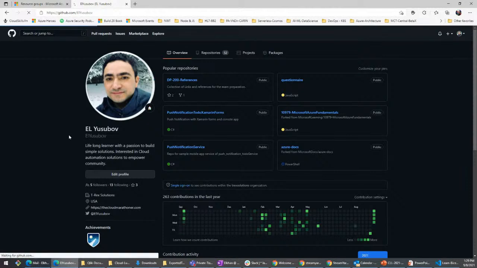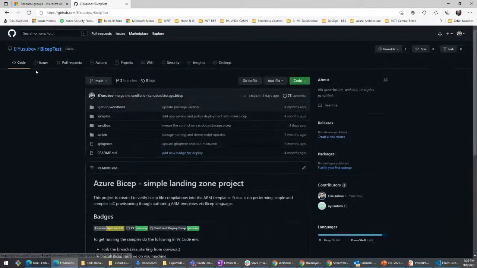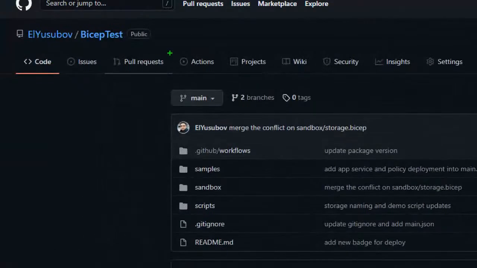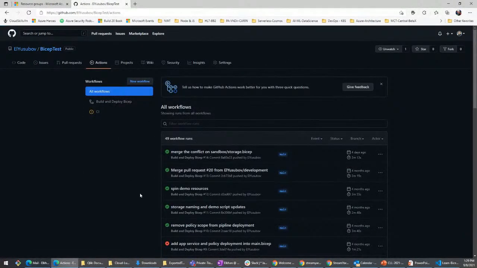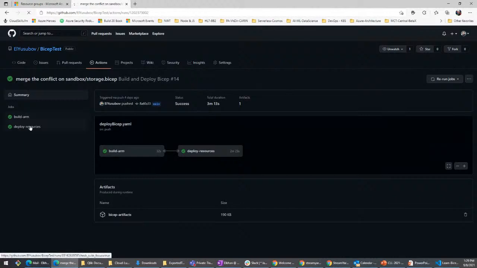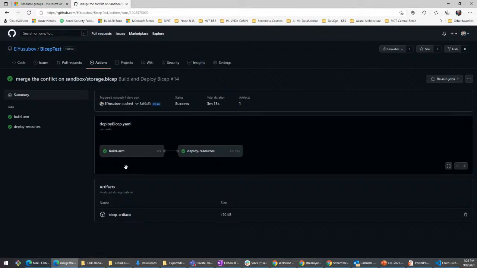In addition to that, if you wanted, let's say, to put some CI/CD behind the scenes using GitHub Actions, then you can look into this Bicep test, which I provisioned a couple months ago. You can use this project. In this project, if you go to the actions, you will see that it has GitHub Actions that are taking the code as it is deployed as a Bicep, and then make a build and then provision that into the subscription where you give an access.